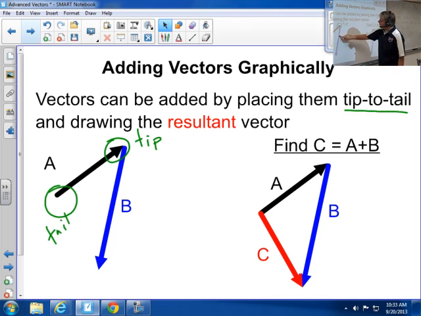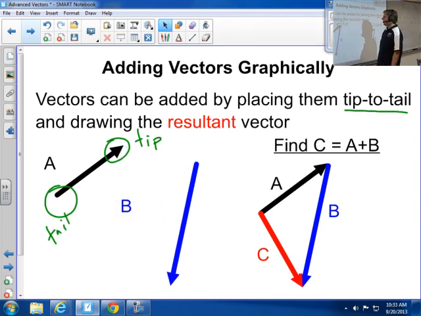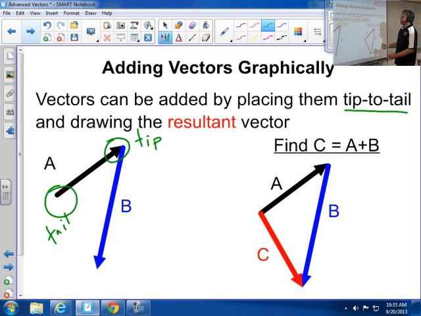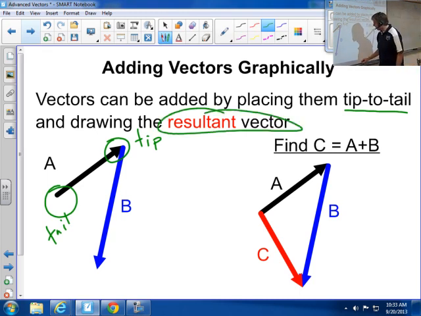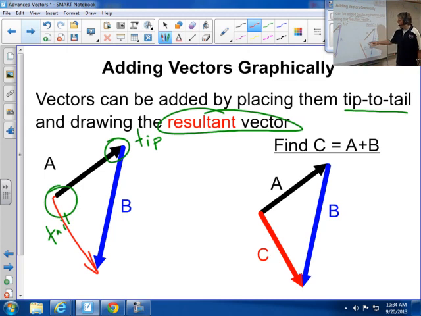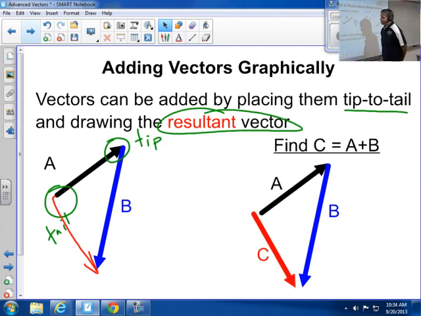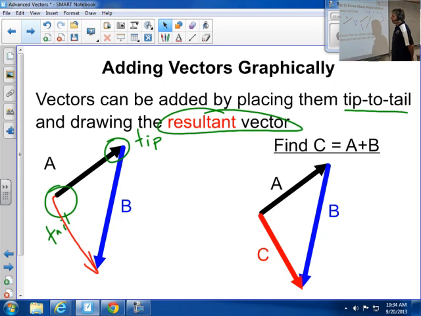And anytime I take vectors and I attach the tail of one of them to the tip of another, I've essentially added them together. Now to see what I get, the result of the addition, which we call the resultant vector, it's the sum of the two vectors. To find that, I essentially have to draw a shortcut from the first vector where it began, its tail, to the tip of the last one. It's just a shortcut from beginning to end. And if you look here on the right, I have this drawn out for you. A plus B equals C. You can tell I've added A and B, tip to tail, and then I've drawn the resultant, which is C, which is the equivalent of A and B, added together.